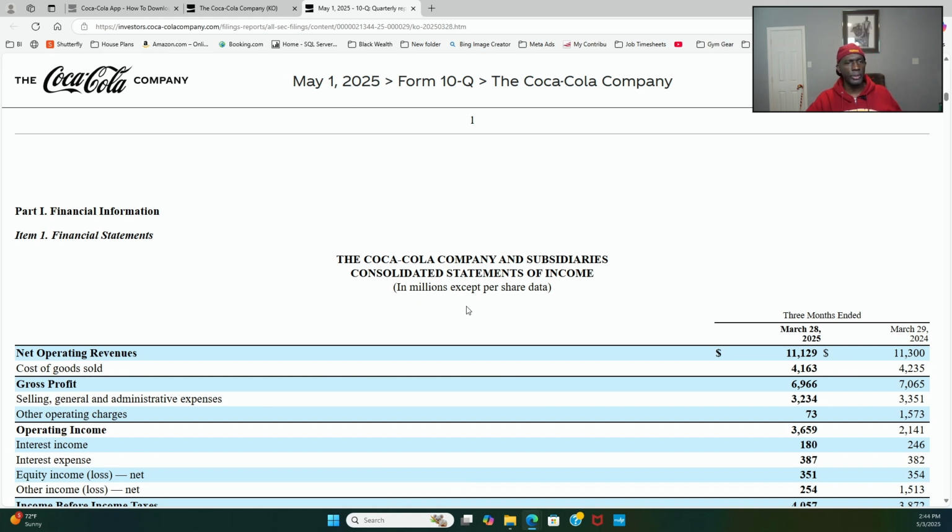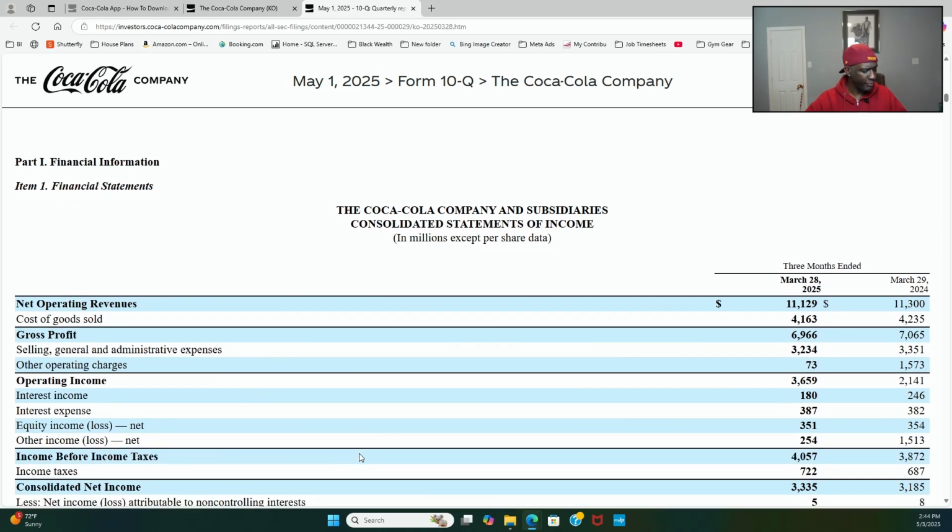We've got the Coca-Cola Company and its subsidiaries, consolidated statements of income. The first thing that tells me is Coca-Cola Company and its subsidiaries, so there are some subsidiaries. Are those subsidiaries going to be included in the report? Do we need to include the subsidiary information in the reports, or is the subsidiary information already included financially under other database tables? That's information that I would ask the business analyst to give me some insight on.